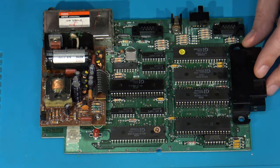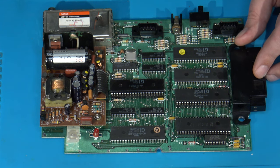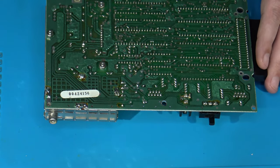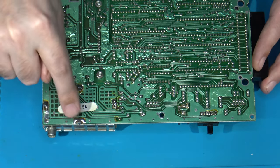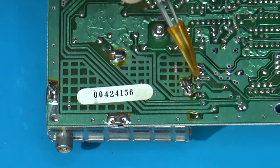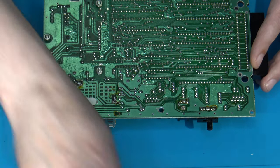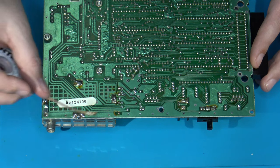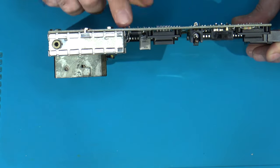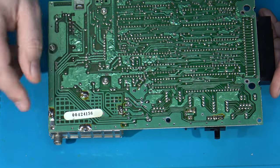In preparing for the installation, the one major task is removing the RF modulator. It's not that difficult, provided you have the right tools. You'll need your soldering iron set to a pretty high temperature, because the anchor points that hold the RF modulator in place can be a bear. The actual signal lines for video, audio, and power are standard vias — not a big deal — but the anchors require desoldering braid applied on top to remove the solder. The good news is the RF modulator itself is only soldered onto those anchor points, making it pretty easy to remove once you get all that solder off. I'm just going to get this solder removed — be right back.